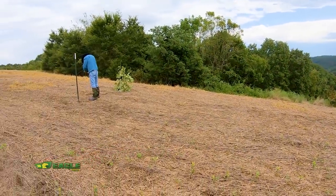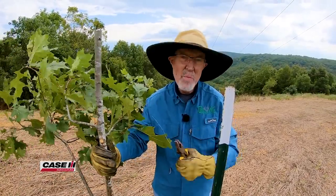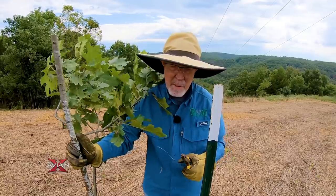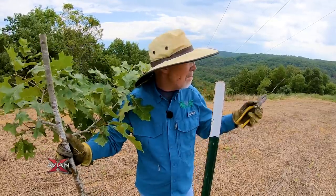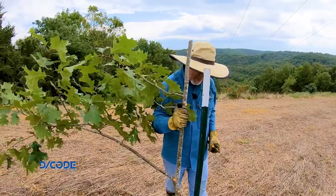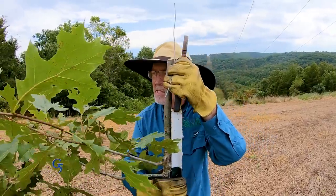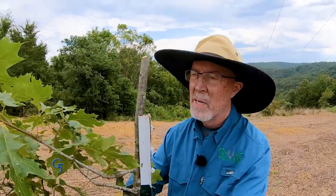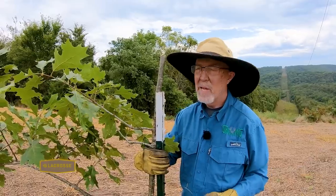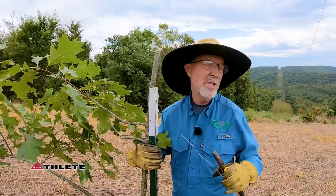At this point — maybe the most critical decision of the whole process — you want to think about where the hunter is going to be and how you want the deer positioned, or where the camera is. I have a camera right back here and I'm going to have a blind right up here. My best shot opportunity and best pictures will be if the deer is perpendicular. A T-post is a T, so I put my tree in that T so there's something to hold it solid, and I'm going to put my main scrape limb straight out. So a buck or a doe coming in to work that will be on the side to the camera — I'll get a sideways view, estimate age better, and typically they'll circle around so you see the whole deer.